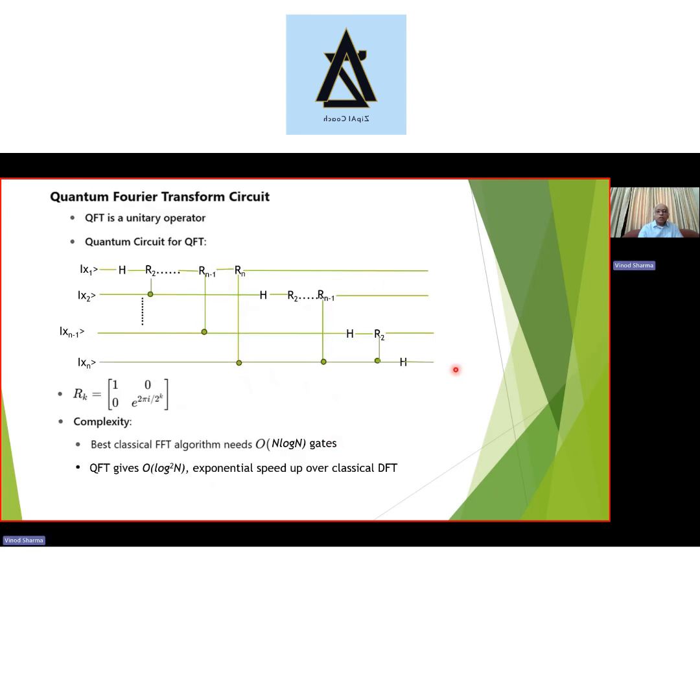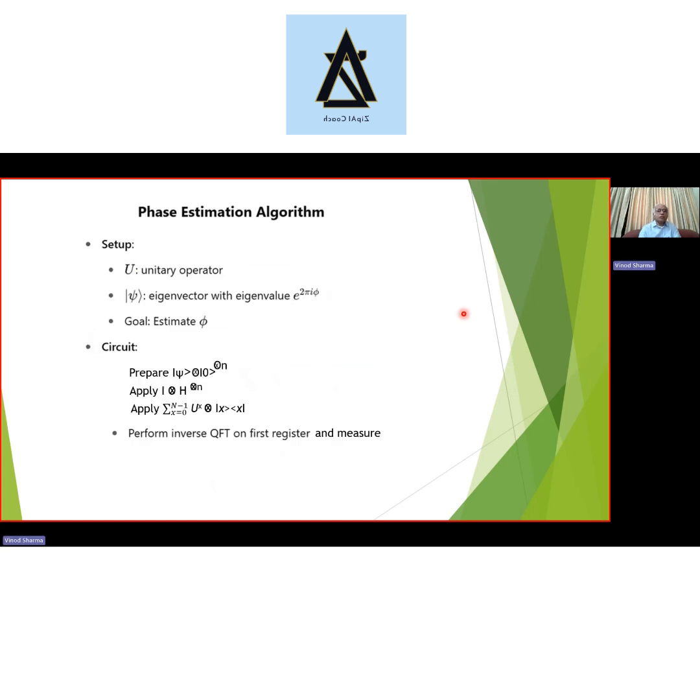So we have to make one comment here. What you get here is the QFT, but you cannot observe that just like that because this is in a quantum state. And as we know, quantum states cannot be directly observed. However, you can make good use of that going forward. One important example is the algorithm where QFT is used to get the phase estimation. And what is this problem? Let U be a unitary operator. For unitary operators, their eigenvalues are always of this type, so that the mod of the eigenvalue is always 1.